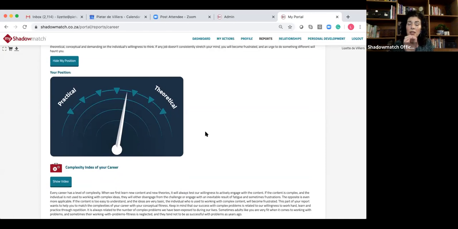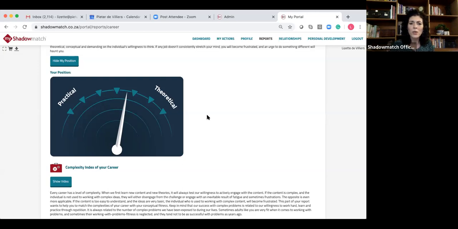So can you see, very similar to my stable and dynamic, it's just off the middle. It's more towards theoretical, but it's not far away from practical. So I cannot do something that's completely theoretical. I must engage in activities where there's a slight bit of practicality to it as well, but more towards the theoretical side. So this helps you to look at the intensity and how theoretical or how practical the career of your client should be, and the study direction that they are deciding on if it's a youngster. How practical or how theoretical should they go in terms of the studies that they do to enter into the career market?